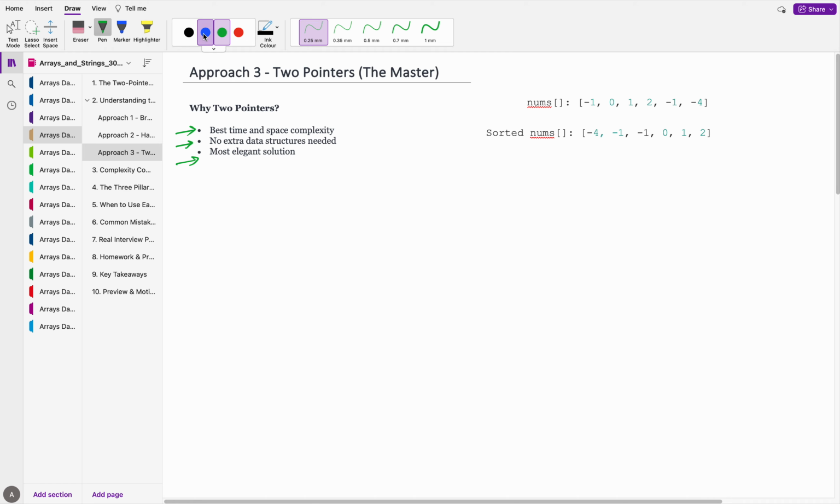What we're gonna do is, let me write the logic here. Sort the array. Fix first item.